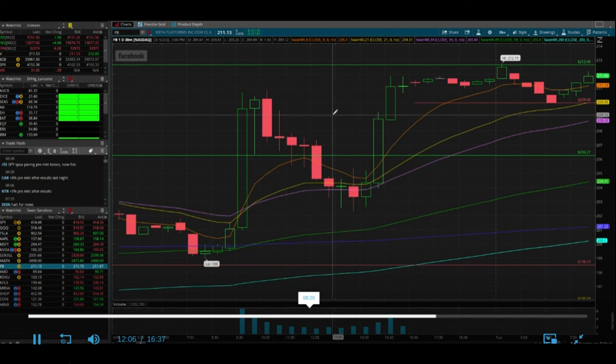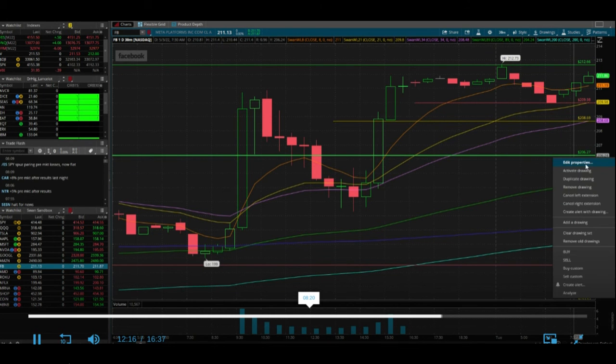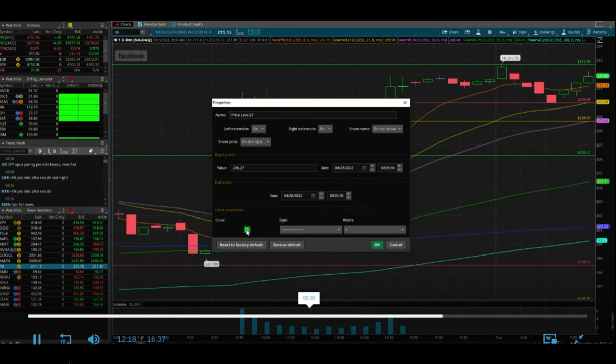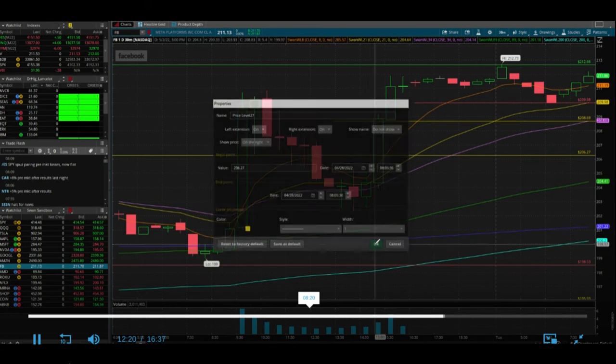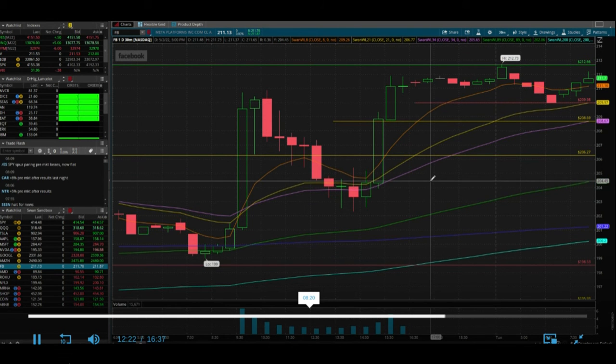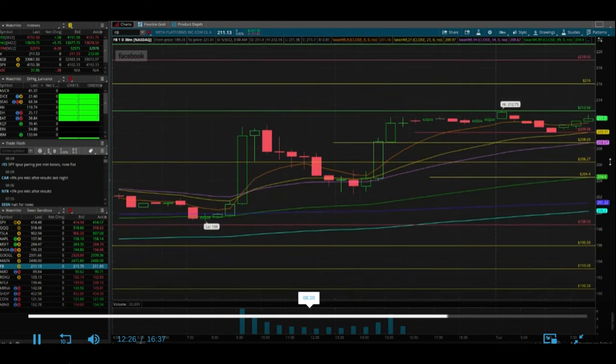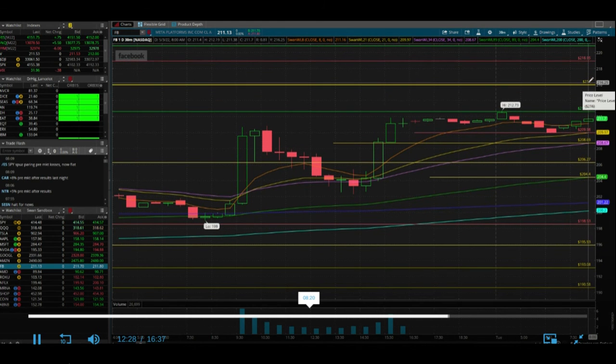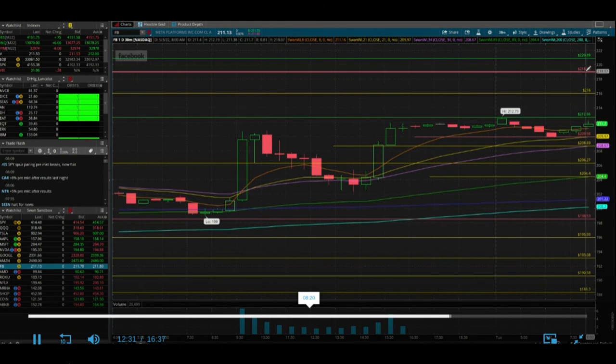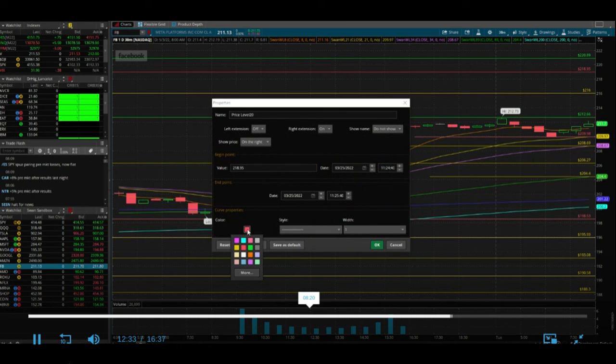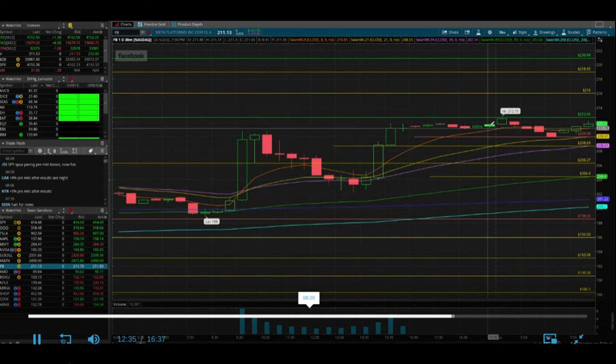Okay. And then my other levels of support or targets will be on the lower side, will be these next EMAs. Just try and get it close, right there. This one was a previous line, so I'm going to change it to yellow. Put another one right there. And then if I want to go higher, I've got another one up here at 216, another one at 218.95 from previous levels, so I'm just going to change those to yellow, and those will be our targets on the upside.